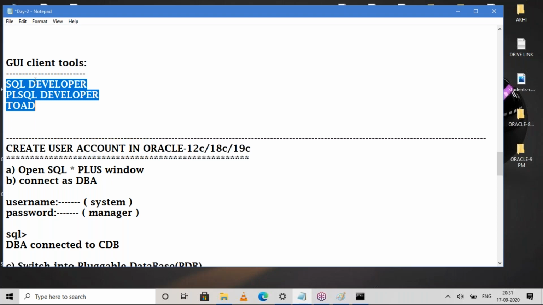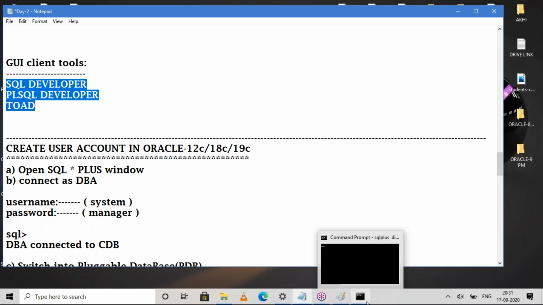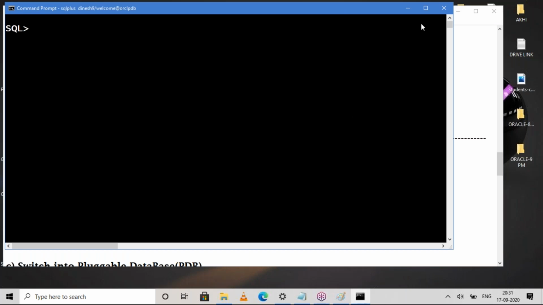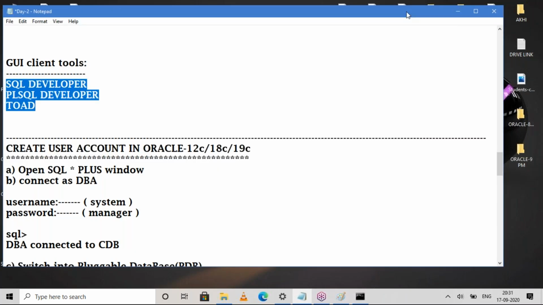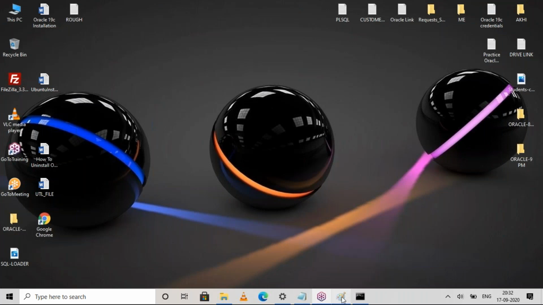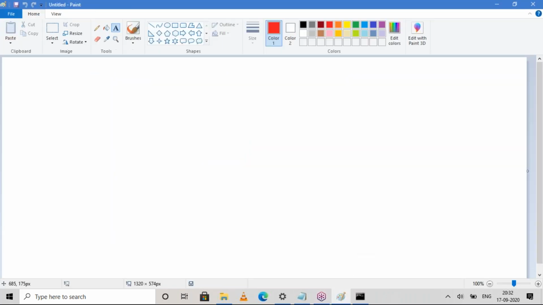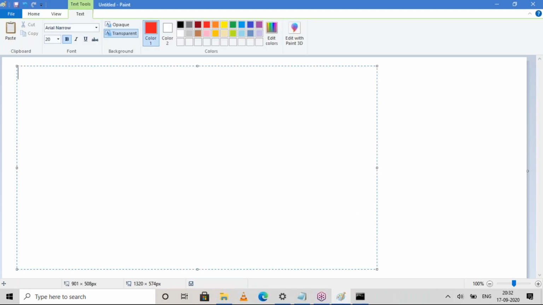That is GUI tools. Listen, in our training, we are working with the CUI environment, and also we are working with the GUI environment. Now, I want to explain how to create a user account in Oracle 11G.